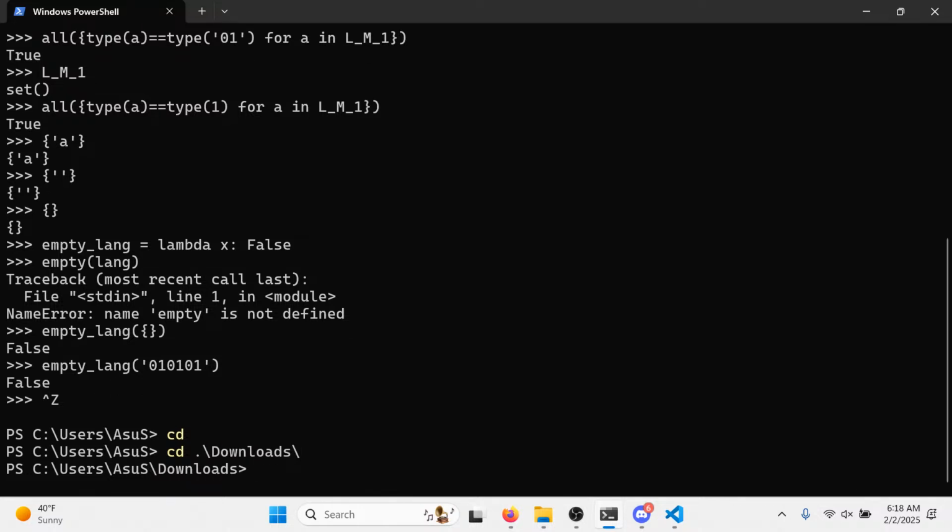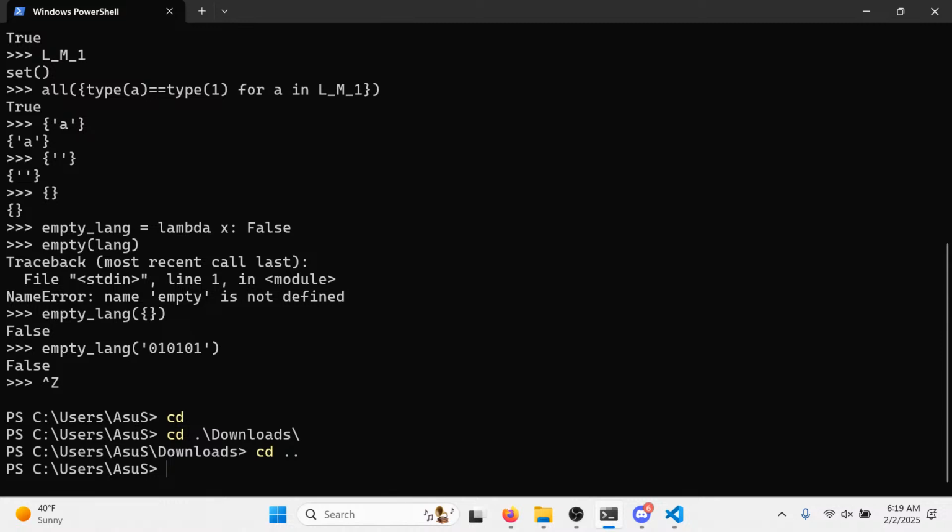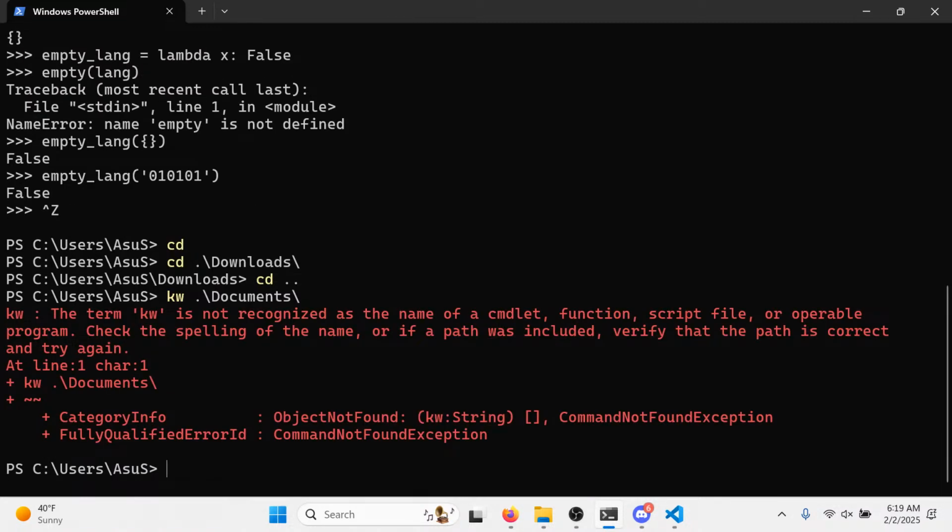When I teach this, one time this happened. This only happened to me one time. My name's Calvin Deutschbein. Students thought you use your initials to change which directory you're in. So they were writing their initials. I had someone whose initials were KW, and they were like, oh yeah, I'll do KW downloads. And you're like, no, it stands for change directory, not Calvin Deutschbein.